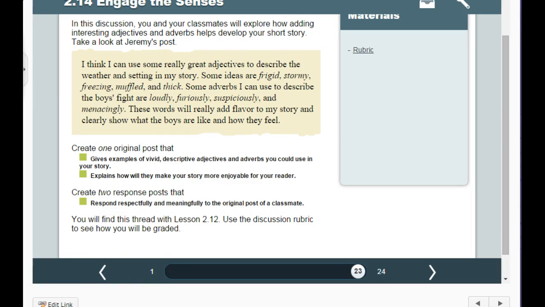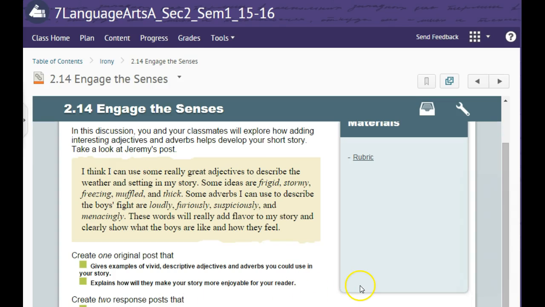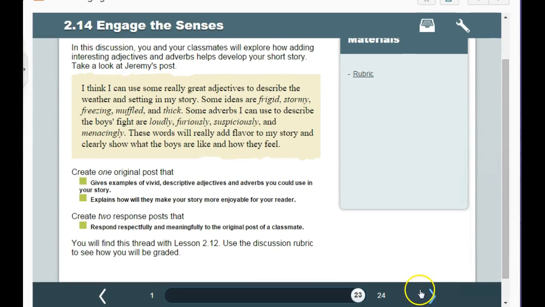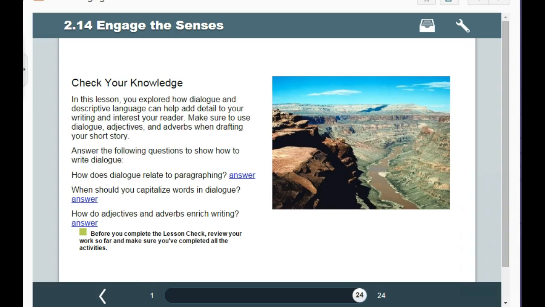All right, cool. Next, I wanted to point out in this lesson the next slide, which is slide 24, sorry. Okay, these are check your knowledge. If you're not able to answer these questions accurately, and how do you know they're accurate? Because you click on the answer. So you want to ask yourself this question, and then you want to pause and think, okay? You want to think about it for a while. You want to think, what's your answer? And then you click on this answer and check it.